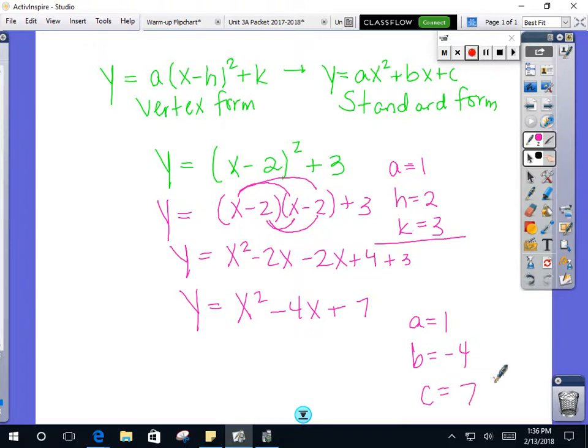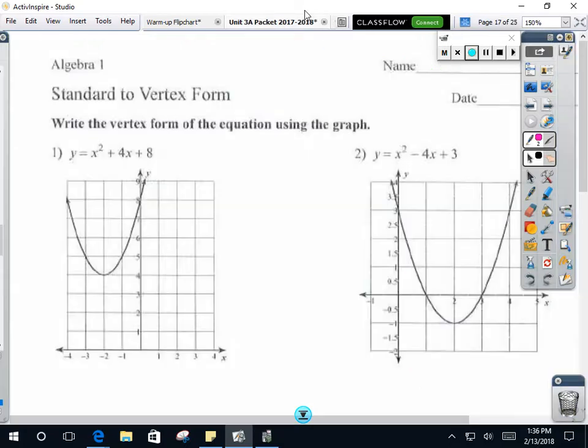So that's what we learned last week. We learned how to go from vertex to standard. So today, we're going to learn the opposite. We're going to be given the formula in standard, and we're going to take it to vertex. Now, believe it or not, this way is even more complicated. So, I am going to teach you a shortcut method. If you have a graph, it becomes very easy. And think about it. You're going to have a graphing calculator, so even if they don't give you a picture with the equation, can't you type that in and make yourself a picture? So watch how to do it.